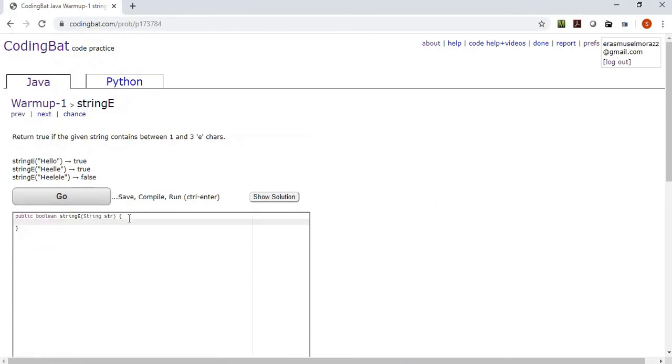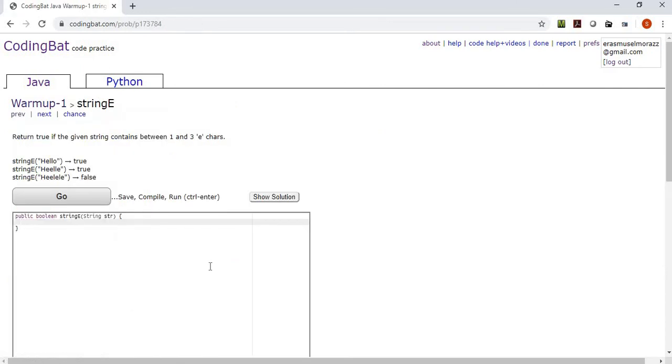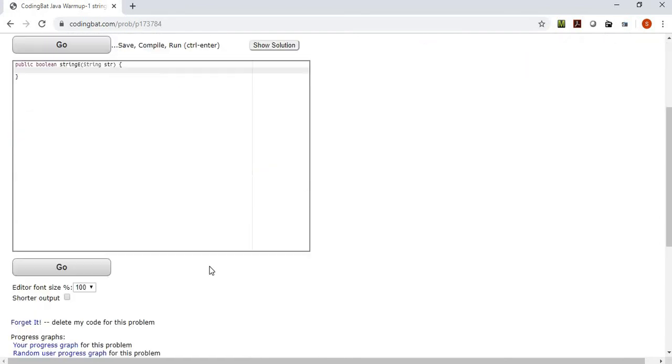Okay, and it looks like we're coming up on about 30 minutes. I started my clock a little late, so I think it was a few minutes late. So we're going to go ahead and pick up with string E on the next episode. And if you haven't gotten that far, go ahead and try to work that one and then the ones after that. I think we're almost done with warm-up. We'll go ahead and finish warm-up on the next episode. Go ahead and try to do all those, and we can compare answers. And then we'll get to warm-up 2.